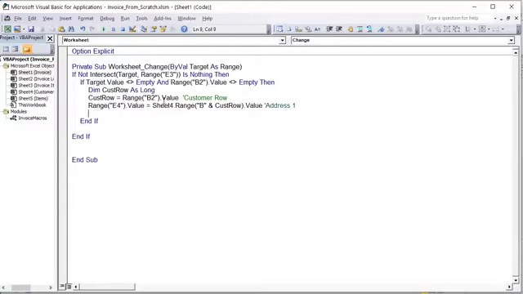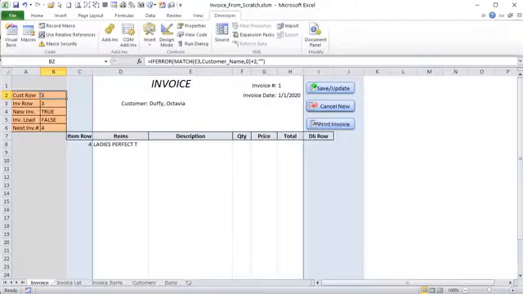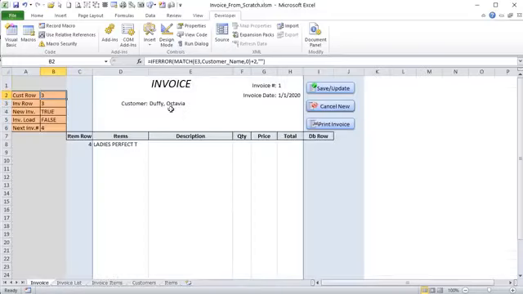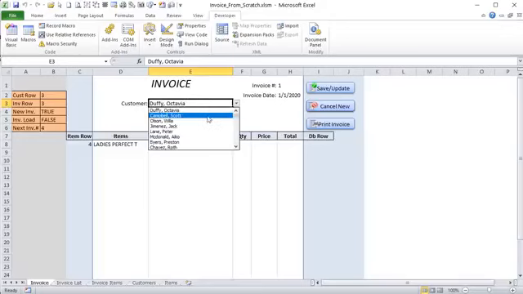And next up, of course, E5, the cell below it, range. So we can just copy that and make changes very easily. Copy that, go down, and that should be E5. E5 is address 2. Address 2 is located in column C, so we change it to C and make that address 2. Let's double check in Excel here and look at our customers: addresses B, address 2, C. So now when we change this, double click it, the address shows up automatically. Make a change again, it's going to show up. Great. Okay, so we have that.